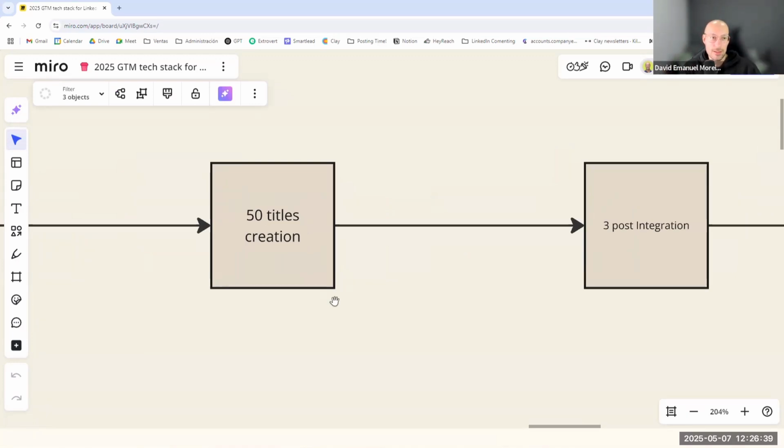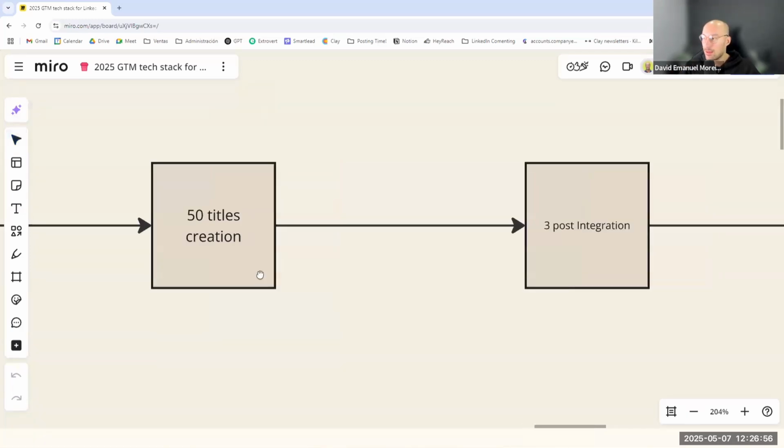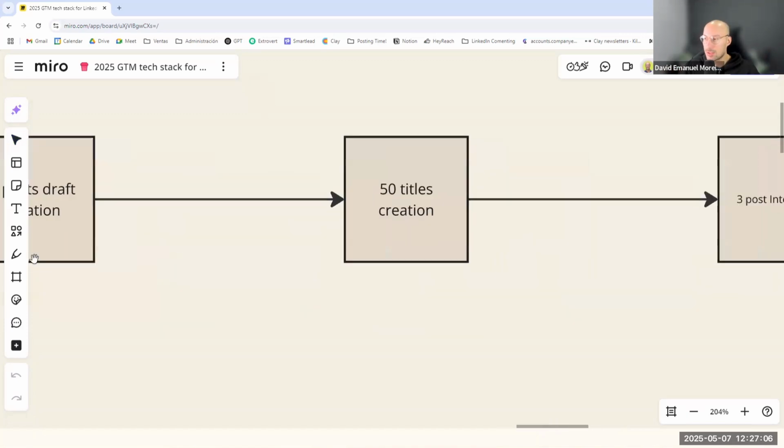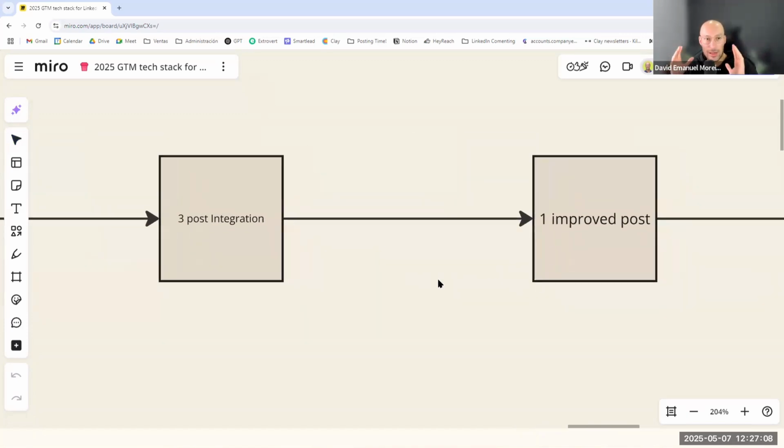We know that on LinkedIn it's really relevant to create a compelling title that helps you catch the attention of your audience. So to do that, we create a prompt that only focuses on creating titles. And then we have another prompt that selects the best titles and the best of the three angles, and then improves it and crafts one single post that is higher quality.